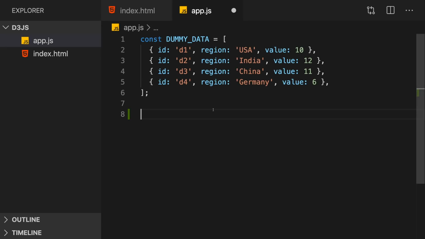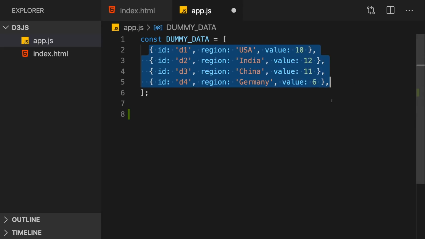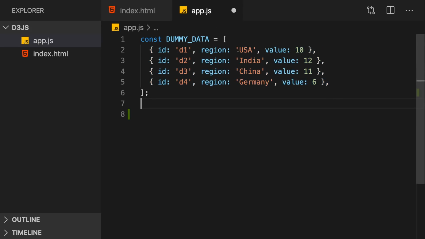My goal here is to render a nice little bar chart where we render that data, and next to that bar chart, all those items, so all those controls for USA, India, China, Germany, where we can basically toggle those items so that we can add or remove them dynamically to and from the bar chart. That's the goal here. It's of course up to us where we want to start. I will start with the chart, so I will make sure that we actually have a nice chart before we then later make sure we can add and remove stuff. Now for that chart, I'm going to set up some constants here.